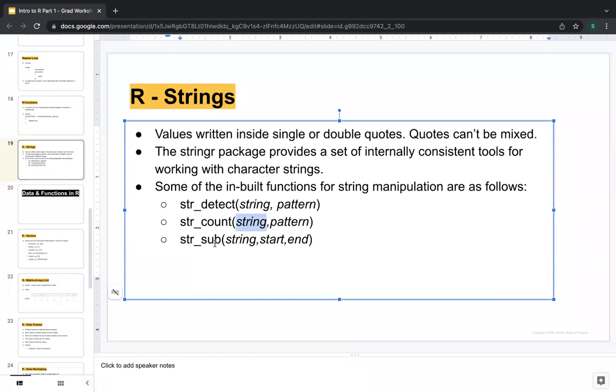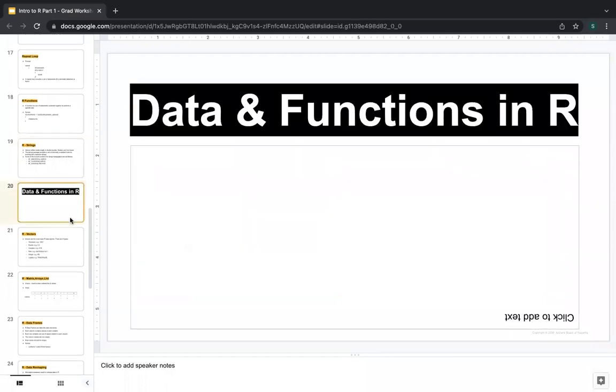Then you have str_sub, which is nothing but a substring. It will print the string from the starting point to the end point. So these are some of the inbuilt functions.